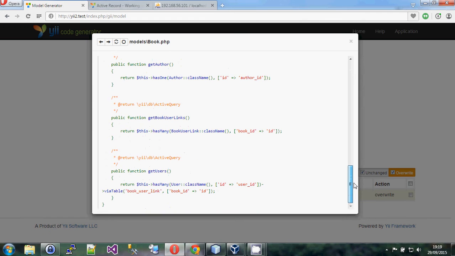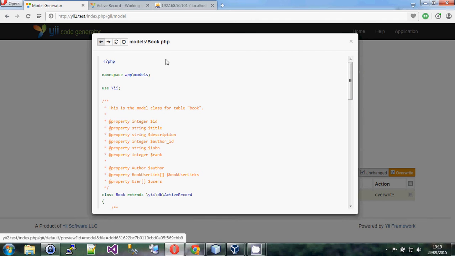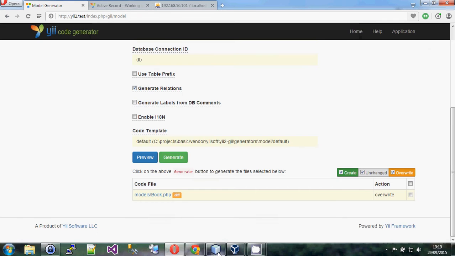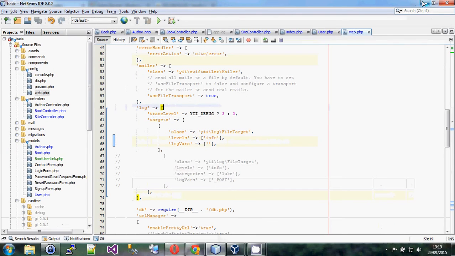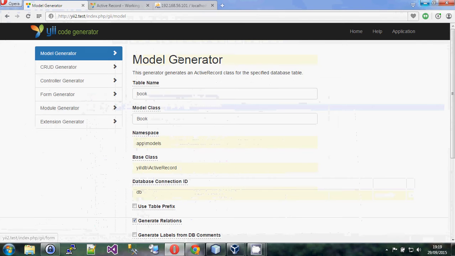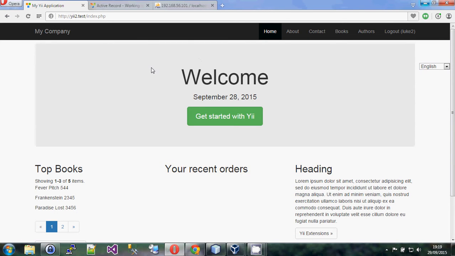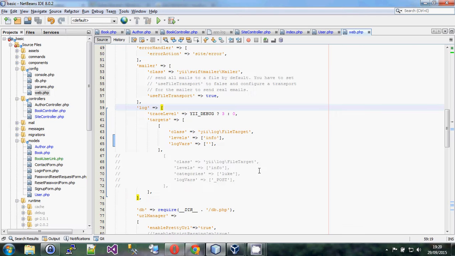And what sometimes that's really useful for is you can copy stuff out of that and paste it into your model in NetBeans in here if you want, paste it in directly. So that can be quite handy. But what happens when you create these in Yii for models is you actually create an ActiveRecord class. And what that ActiveRecord really is, it's a pattern. So again, this is not Yii specific, but it's a way of encapsulating a database table into a code class.